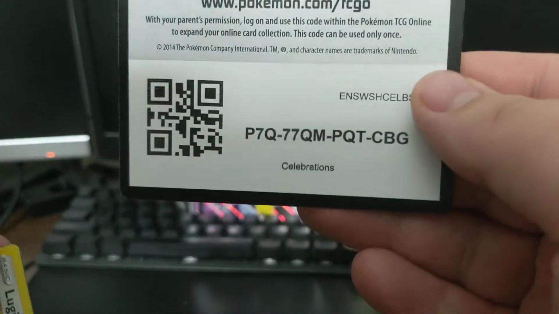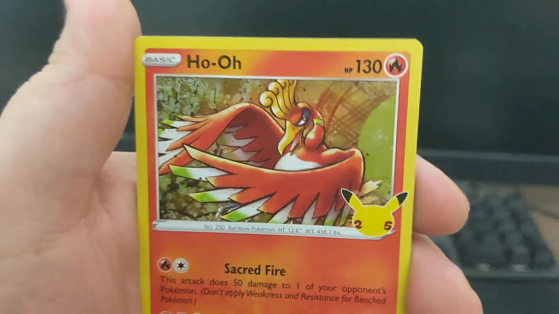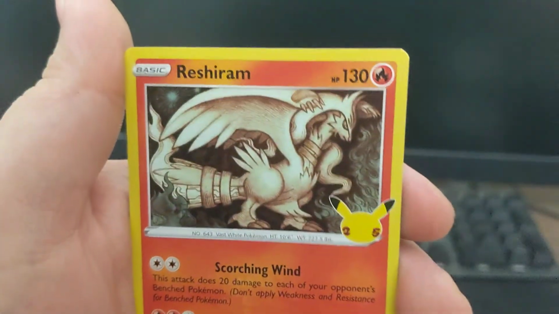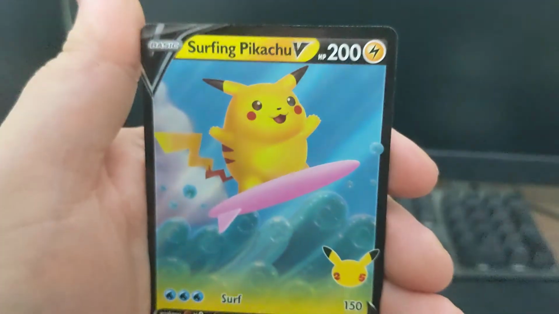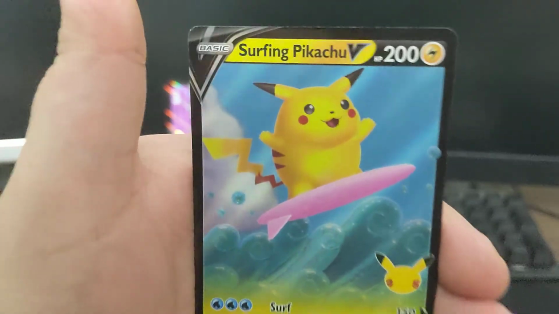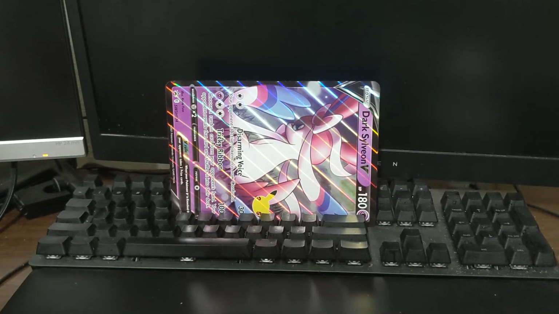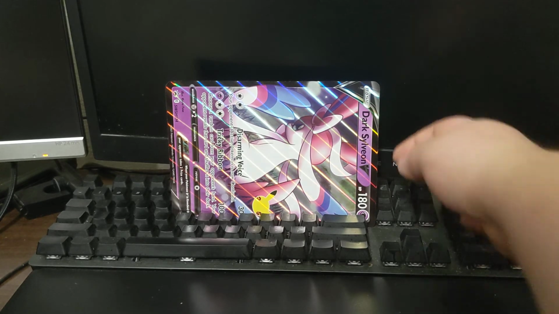So there's the code card. We got Lugia. Then we got Ho-Oh. Reshiram. Last up we got, oh my god. Okay, so I'm gonna assume that is not even close to being rare, because we got two. I don't know what the super rare stuff is. I don't understand. I honestly don't get it, but anyway, whatever.